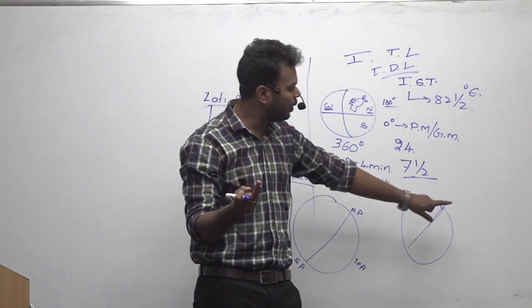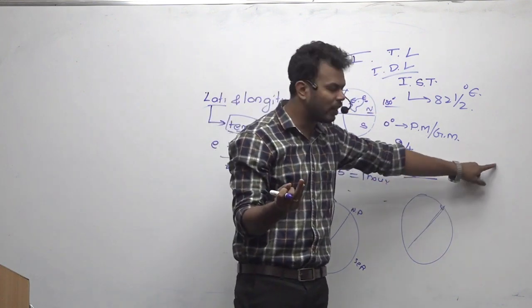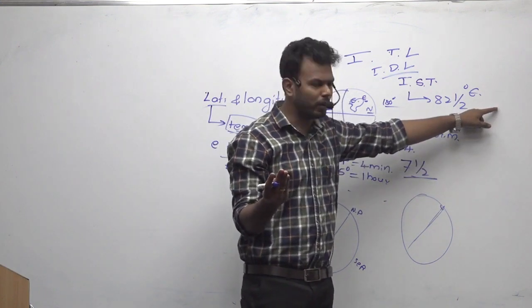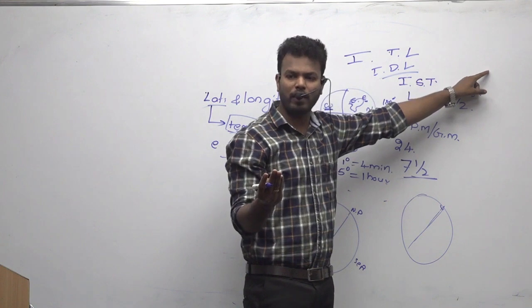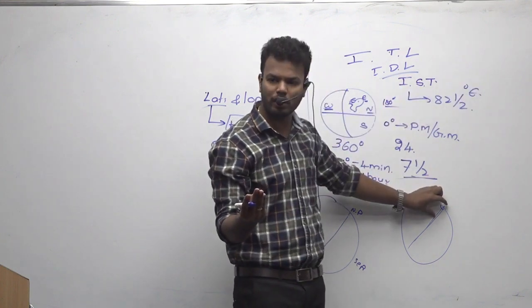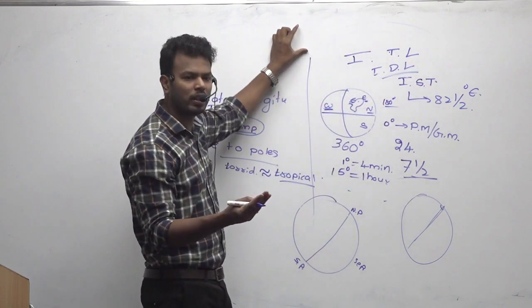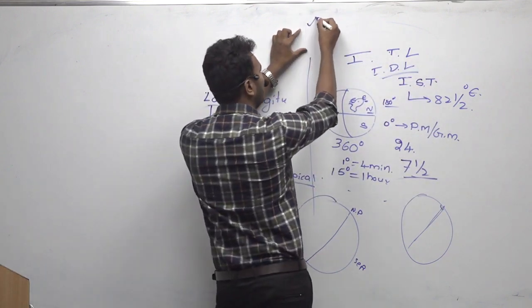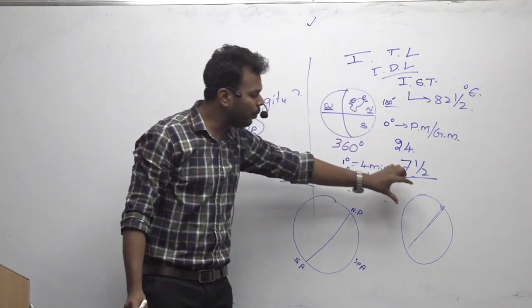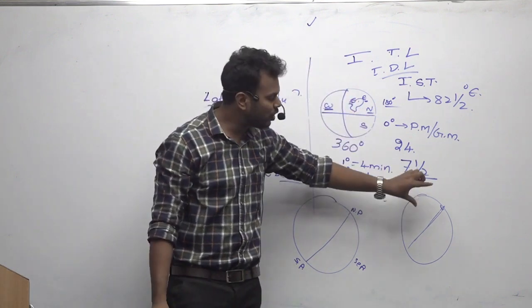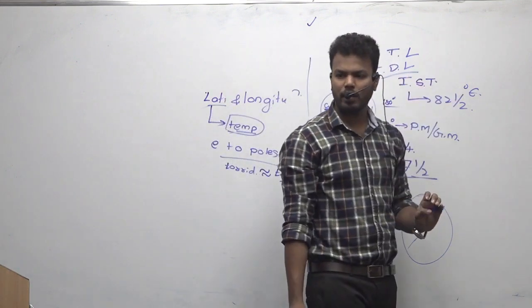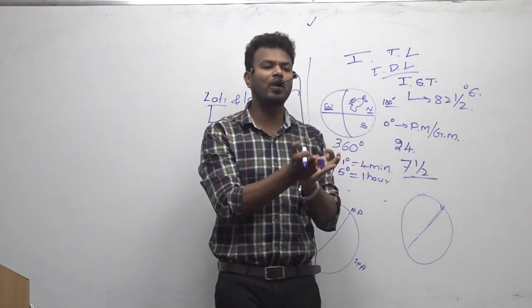November sunlight will not be there on the north pole. December sunlight will not be there on the north pole. And January sunlight will not be there on the north pole. And up to mid of the February. Slowly from the mid of the February, sunlight starts falling on the northern pole. So when they come to the March, sunlight will be falling on the northern pole and also on the southern pole. So from the mid of the October or from the starting of the October to the mid of the February, there is no sunlight in the northern pole.